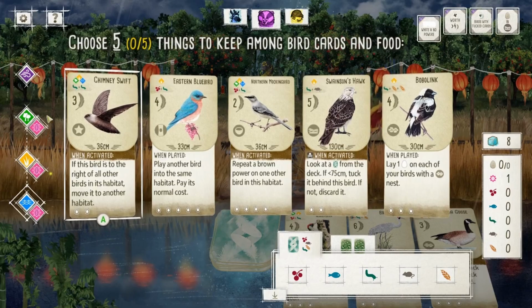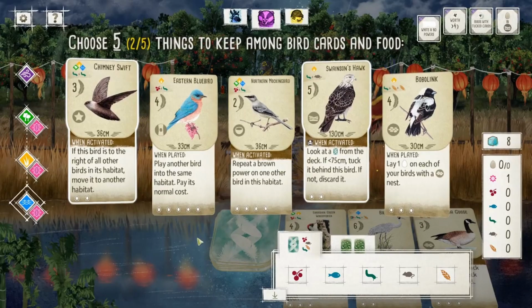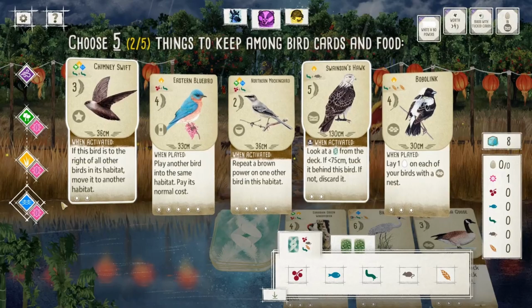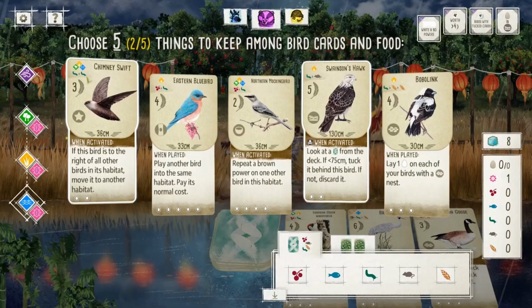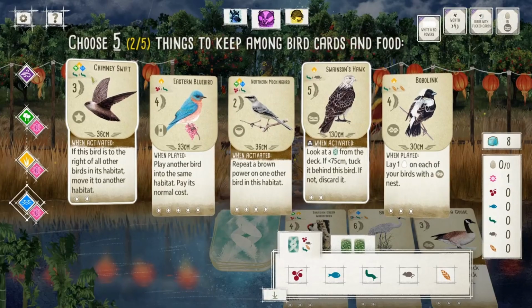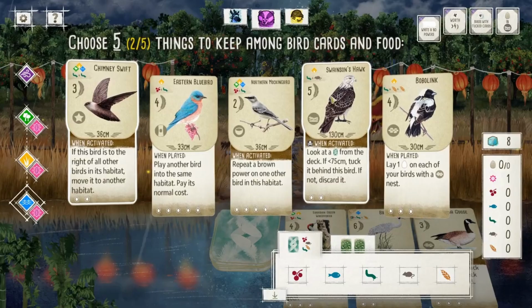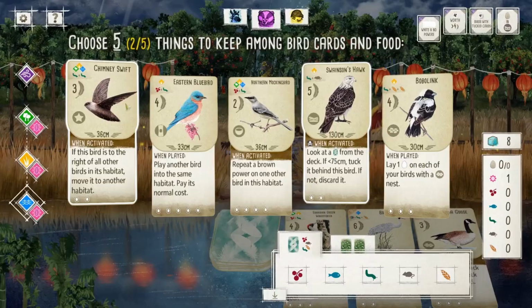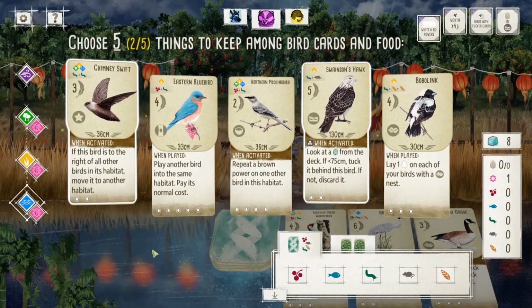I think I might go Chimney Swift, Swainson's Hawk here. Because the Chimney Swift, I really like the Chimney Swift. Of all the migrators, not only does it have a star nest, it is decently cheap to play. Swainson's Hawks will get us an egg. Yeah, it'll get us an egg layer. And we can play the Chimney Swift to the forest and then immediately use it to take food, send it down to the wetlands, and then play the Swainson's Hawks. Yeah, I think that's the correct answer here.